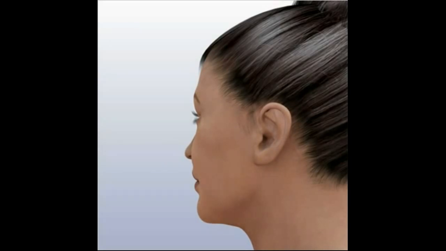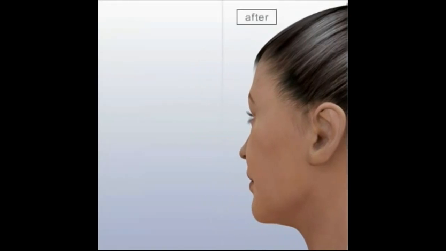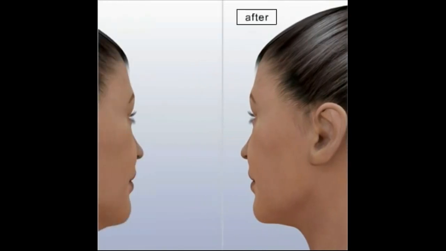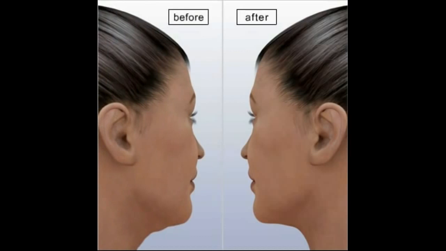You will typically start to notice the results very soon after your procedure. They will become even more evident in 2 to 3 weeks, as the bruising and swelling continue to fade. As all individuals heal at different rates, the final results may continue to evolve for several months.